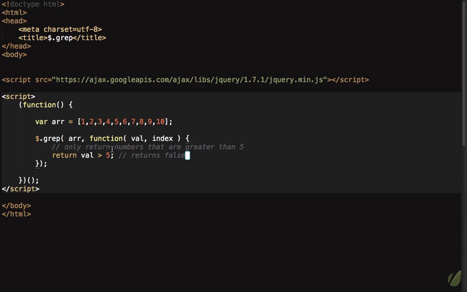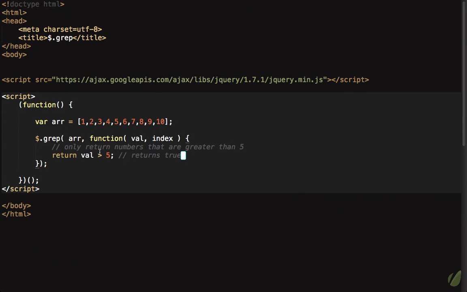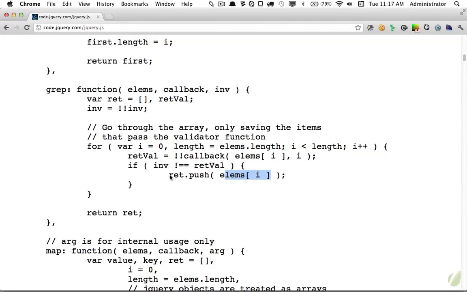But once we get to number 6, it'll say, is 6 greater than 5? Yes, in which case we return true. And then we take that return array and push a new item onto that array, and that value will be equal to whatever the value is right here. So in that case, 6 is greater than 5, we return true, so ret.push 6, and then it's going to do that for 7, 8, 9, and 10.